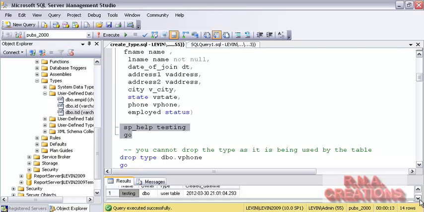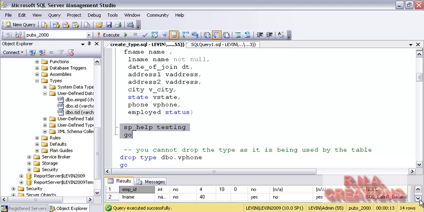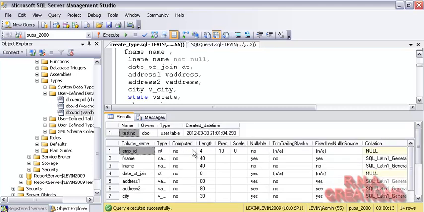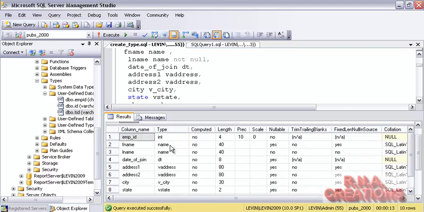We have this table created, as you can see. Okay, and there is a name and other things here. Let's move it a little bit up, and as you can see, we have a user defined data type actually being used in the table. In the first place it is name, and the rest are all user defined data types. Of course, you can check out the length here also.